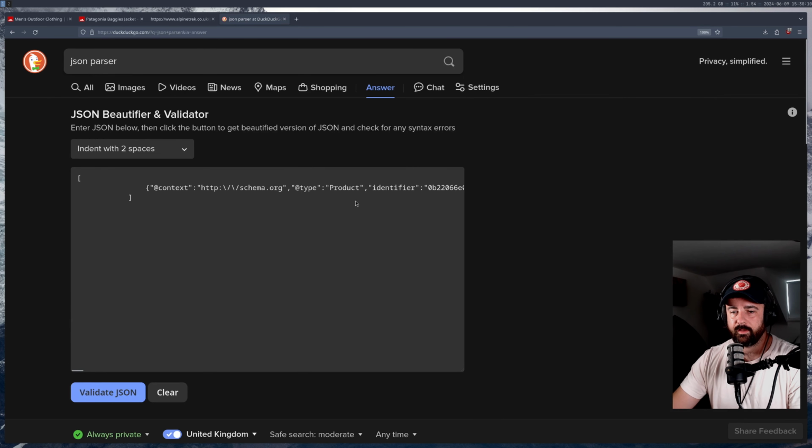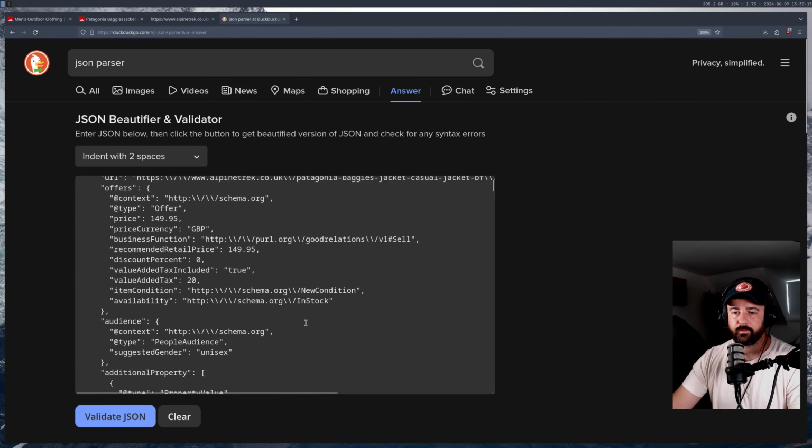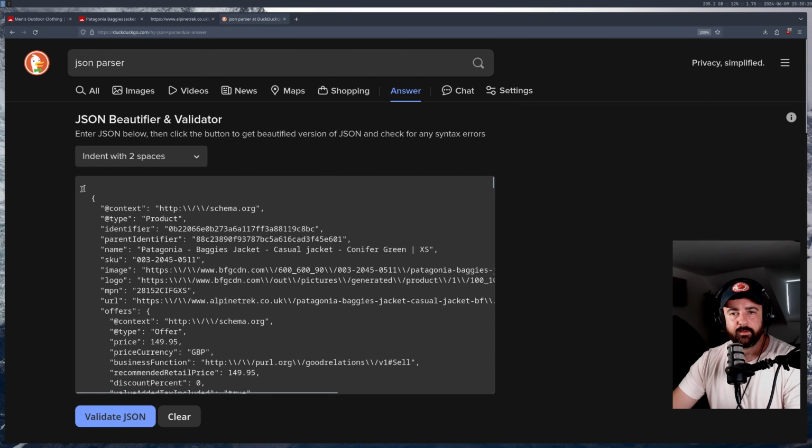This will do. Let's paste that in there. I'm going to click validate JSON, and lo and behold, JSON is valid. And we can see right away that when we put this into Python, it's going to be a list of dictionaries that's going to have all of the product information on, and it's going to be one entry for every color and size that's available. So we can easily pull all of the product information from this page without having to do any parsing.